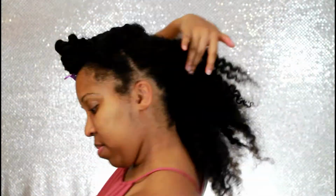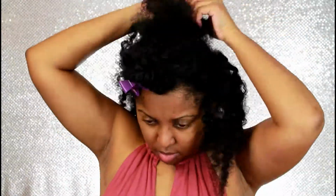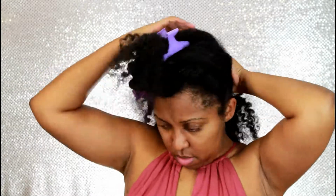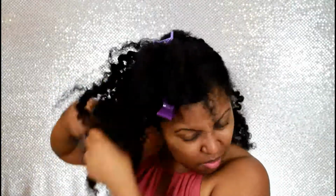We're just taking section by section loose, and then parting the hair into smaller sections and pinning that down until we can get to the major style portion. Now, my hair is already washed and cleaned up, however, since I let it air dry, it's kind of dry here.